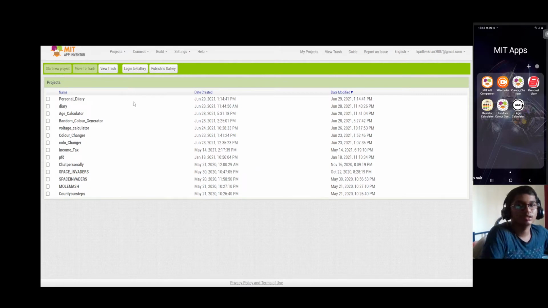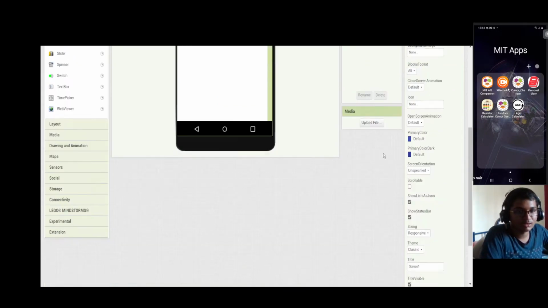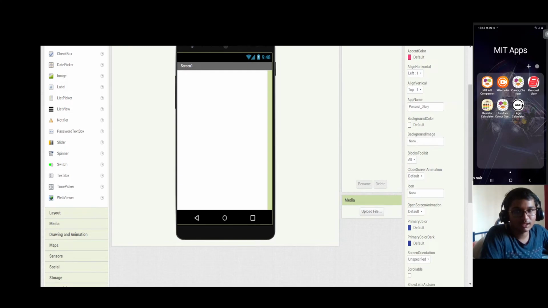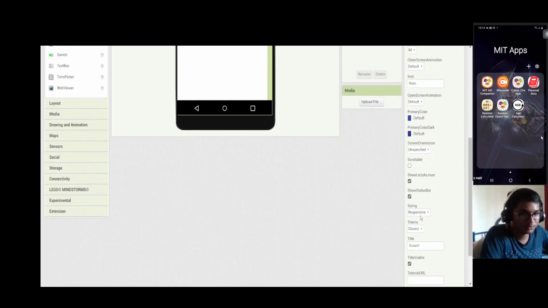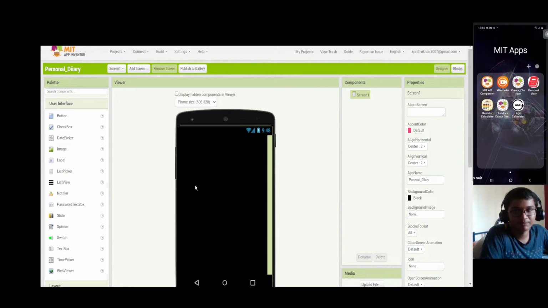And today I'll be also teaching you how to create a logo icon for your app. So before starting, I don't need the screen one title visible, so set the align to center, and the background color will be black.